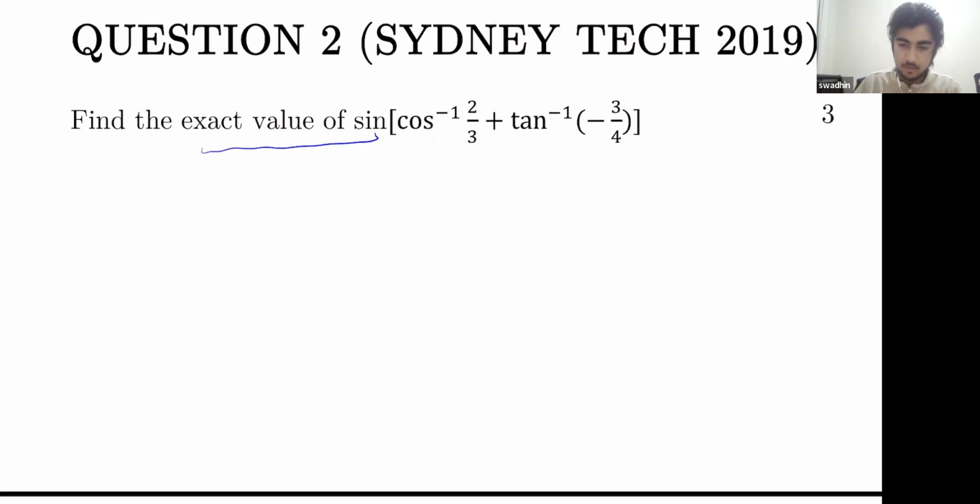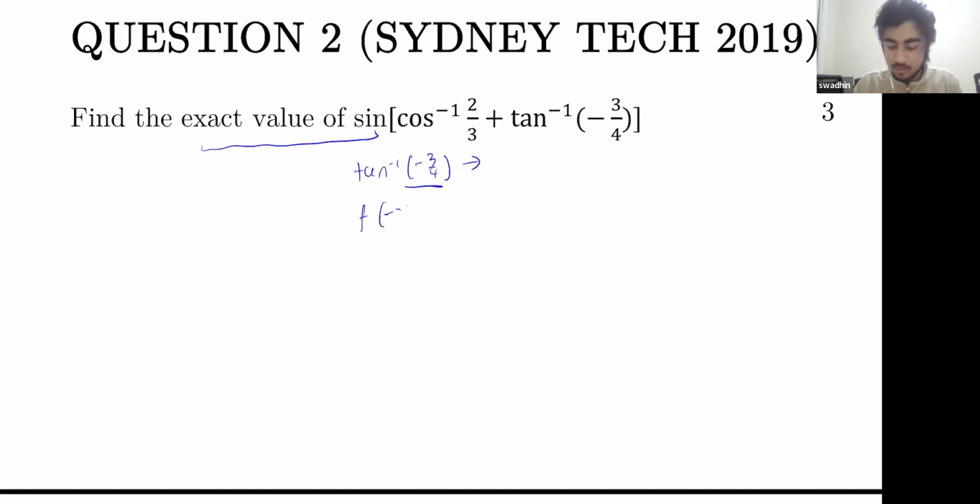All right. First of all, what type of function is tan inverse? If we look at the graph, tan inverse is actually an even function. So no, an odd function. Yeah, tan inverse is an odd function where f of minus x is equal to minus f of x. So tan inverse of minus 3 on 4 is equal to minus tan inverse 3 on 4.